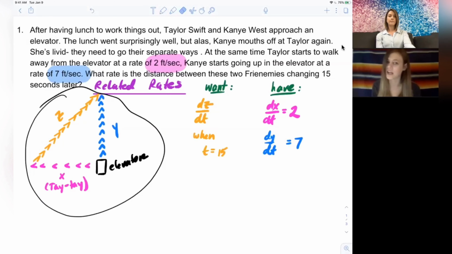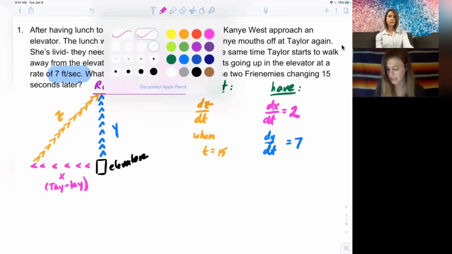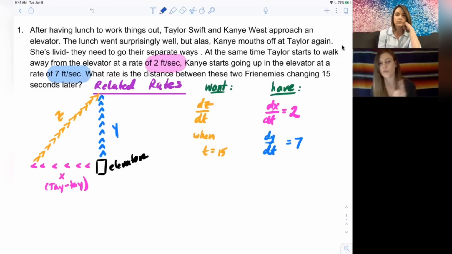Exactly, and it is not that. So that's something really important to keep in mind, because I see that really messing people up. Okay, so now we're going to take a step back and ask ourselves, how can I relate all of the variables that are on our page? How can I relate the variables X, Y, and Z?